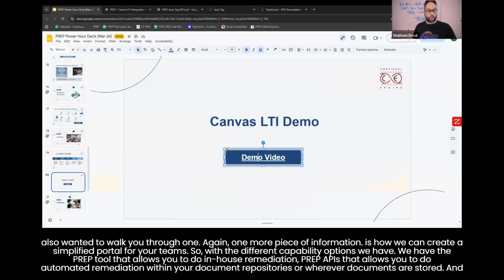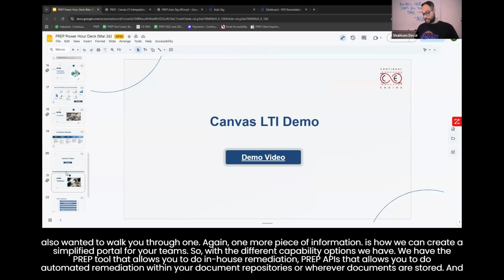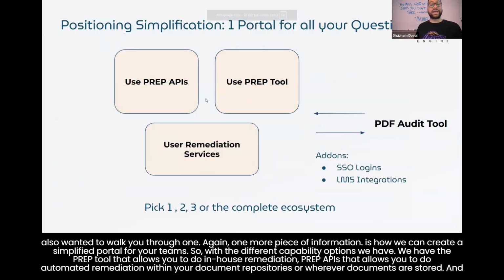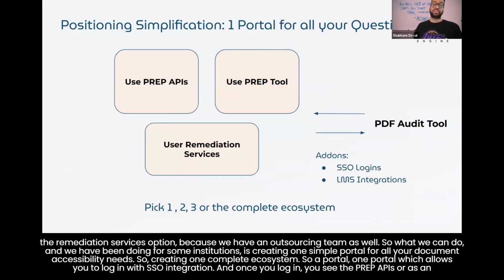Great. And I also wanted to walk you through one more piece of information, which is how we can create a simplified portal for your teams. With the different capability options we have, the Prep tool allows you to do in-house remediation, Prep APIs allow you to do automated remediation within your document repositories or wherever documents are stored, and the remediation services option, because we have an outsourcing team as well.